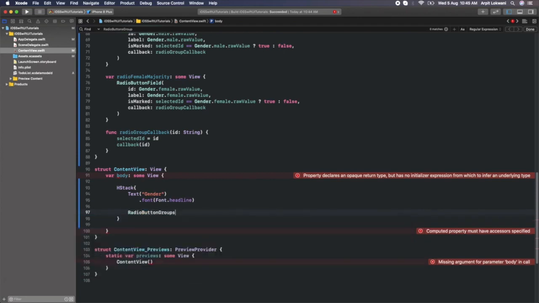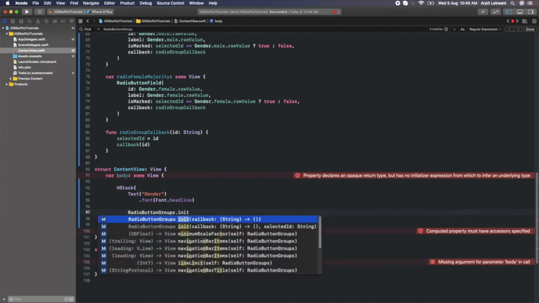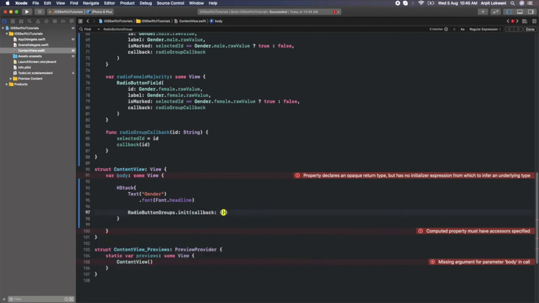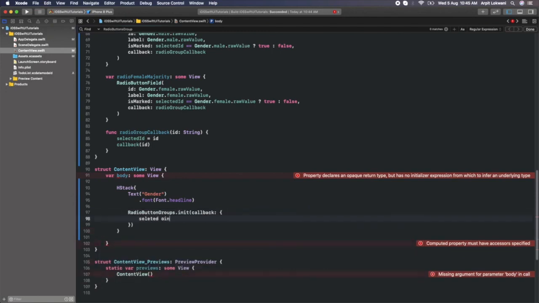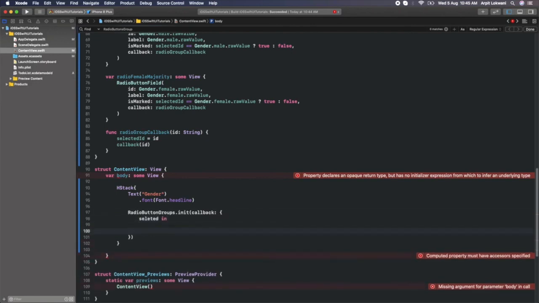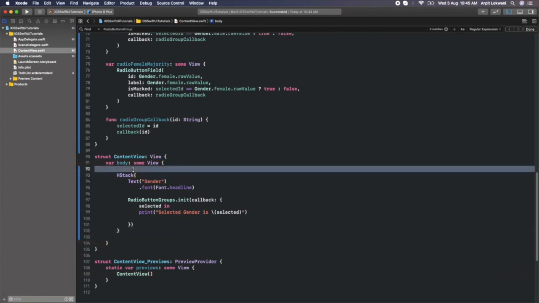Fine, and we can put the radio buttons groups now, saying that, okay, and what should be the values, that will be the selected in, and now my plan is to only print the selected values. So I will do that. What you want to do, you can do it, but my plan is to show the selected gender. Okay, so I will say it should be selected value. Fine. So I think, okay, see, spelling is wrong. Okay, so let's see what errors are they. Okay, they went off.